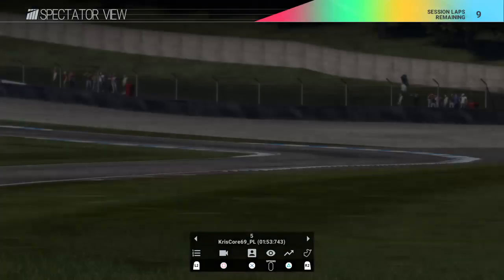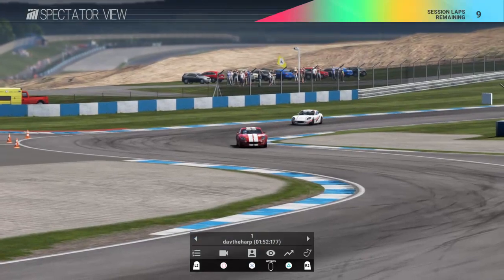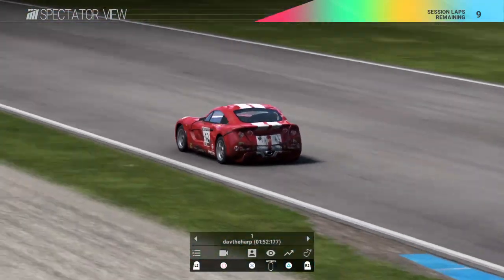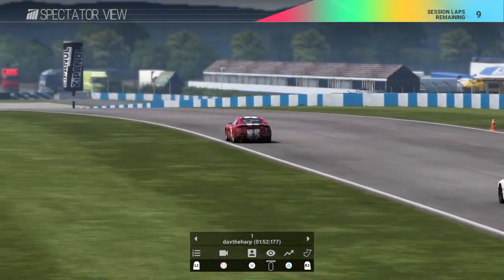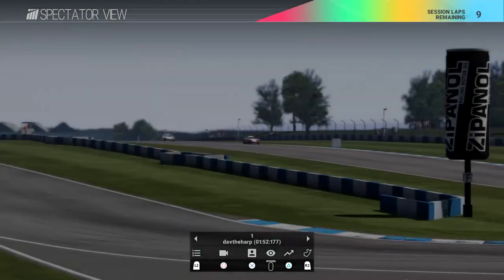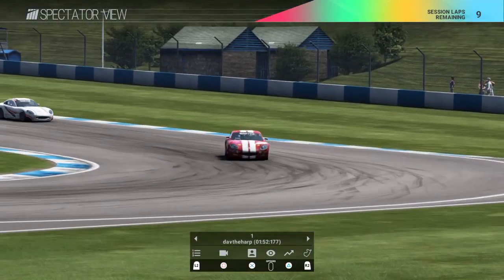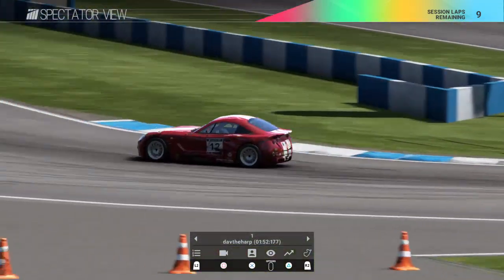All good. So, considering that Dave the Harp and Ray have jumped now from the positions they were in, which was like 5th, 6th and 7th, they're now in 1st and 2nd. Do you think they've got enough fuel on, or do you think perhaps they started with full fuel so they didn't have to refuel?